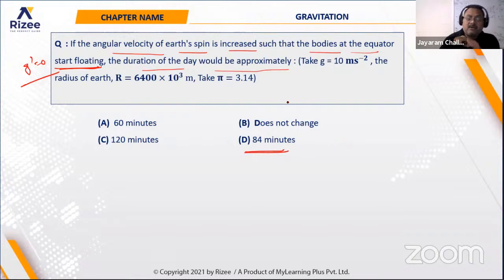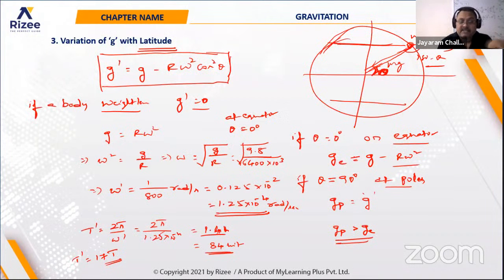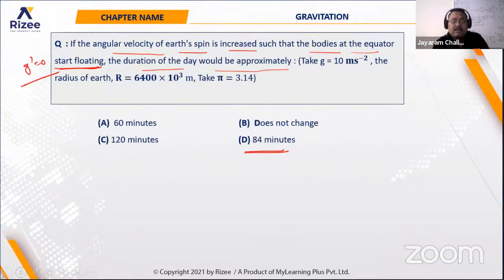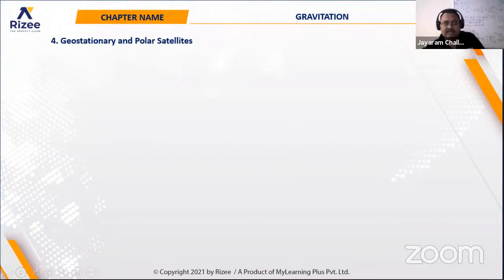As we have solved just now, it's easy for us if you remember these values. Remember this omega value, 1.25 into 10 power minus 4 radians per second, and the time period has to be increased by 17 times. How do you get this? T dash is equal to the initial time of 24 hours divided by the new time period of 1.4 hours. If I divide, it comes out to almost 17 times faster than the original. That is the ratio. This is how you can solve them easily.